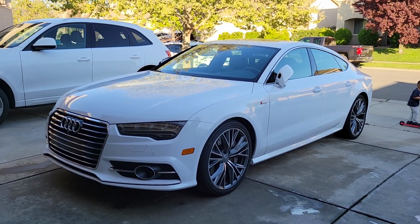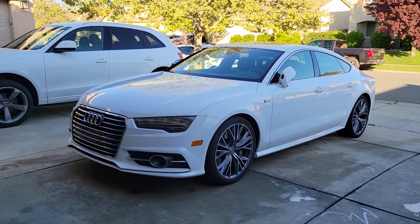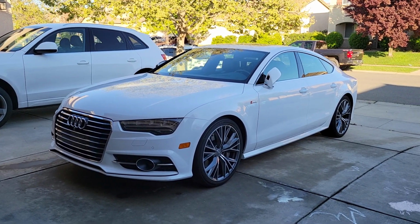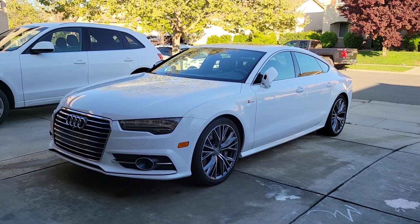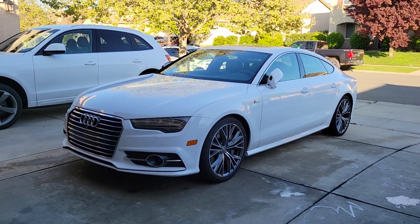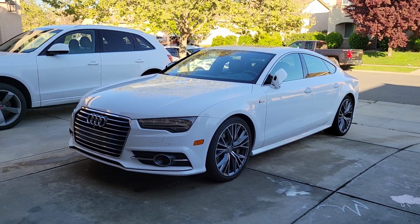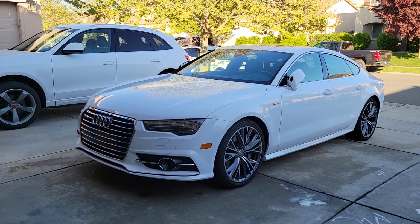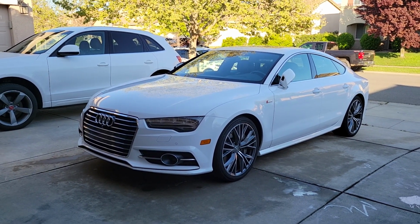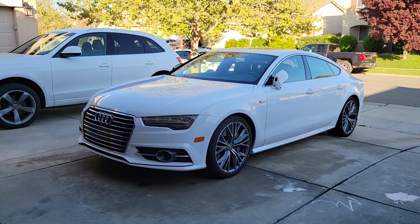Let me tell you a quick funny story. After buying this car, I'm still getting used to all of the features it has, because my other cars don't have them. As I was driving, I was not aware that this car has the auto start-stop feature. A couple of times on the same day that I bought it, the car turned off at a stoplight or coming close to one, and I was like, holy cow, did I buy a dud and not look over the car well enough? It happened twice, and I turned the car off and back on, and I was like, damn, did I mess up buying this car? Then later I figured out, oh shoot, being newer than my current cars, this car has the auto start-stop feature. I really thought that I messed up in buying this car.